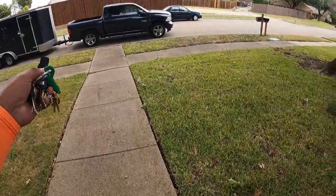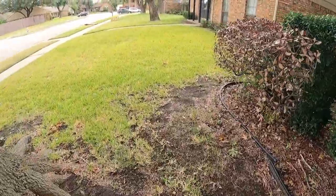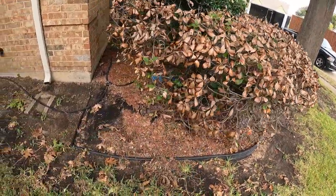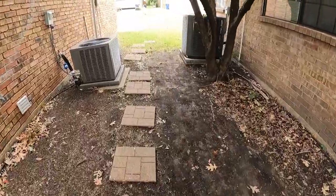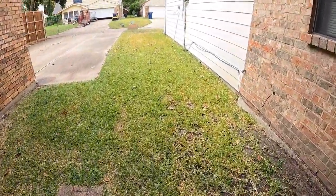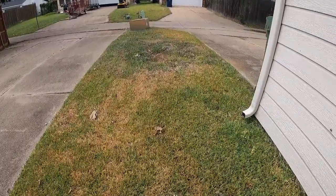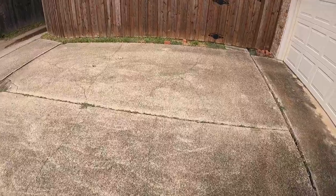Let me go ahead and hit the alarm there, or the lock system. So it's not looking too bad. These shrubs definitely need to come out. But let's go ahead and take a look at the backyard. So we're gonna mow this section as well, all of this, and mulch up some of these leaves. It's really not too bad. A little scraggly, but not overgrown.